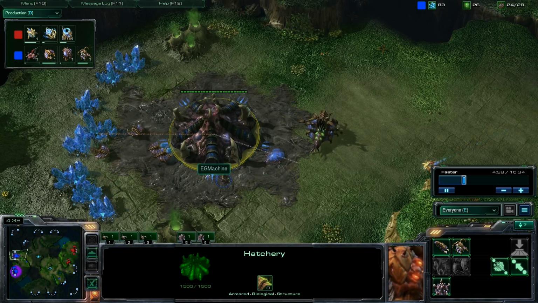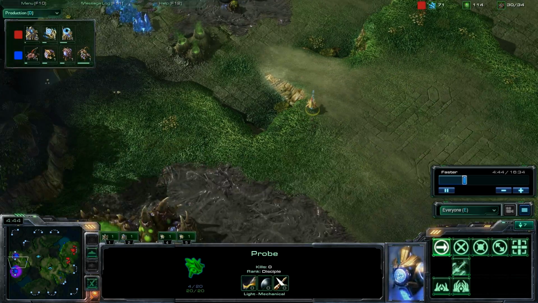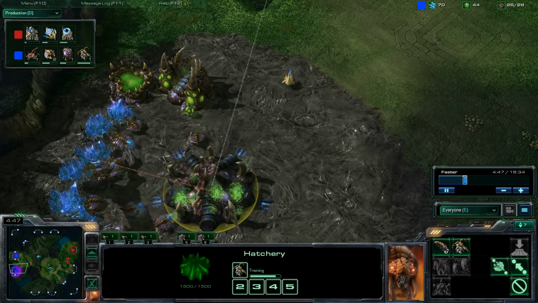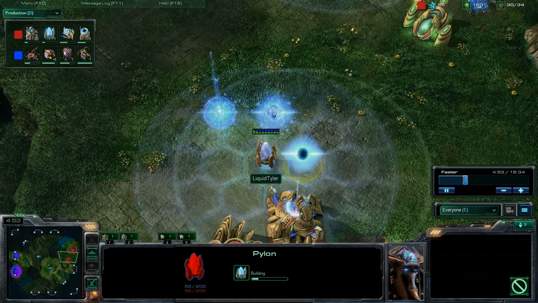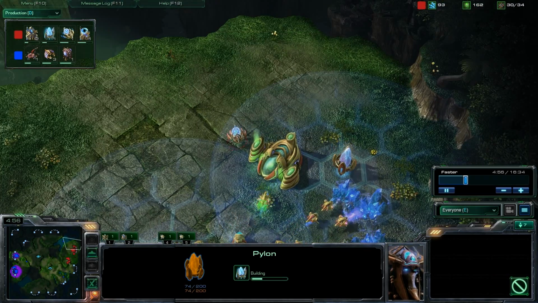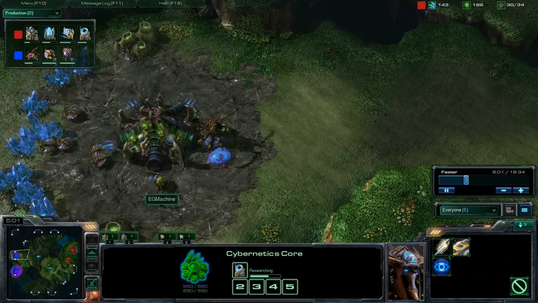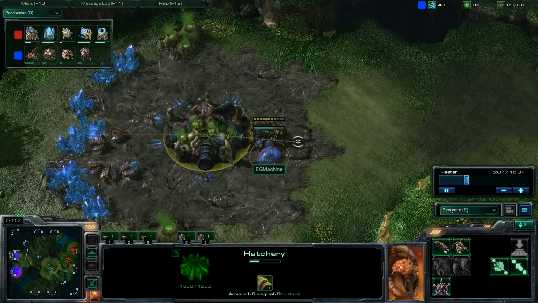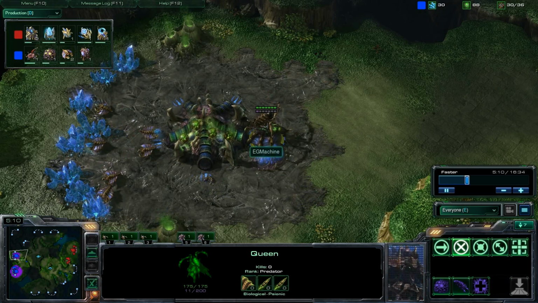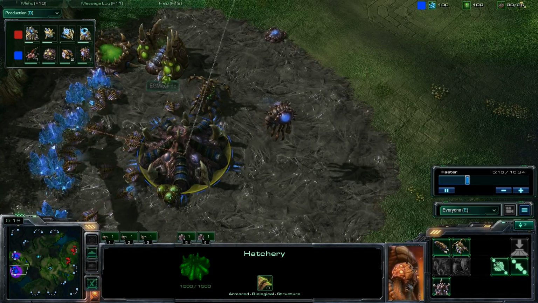A Spinecrawler going down for EGMachine at this point. Spinecrawler is very good against the early Protoss push. If Liquid Tyler tries for a 3 or 4 gate push, and it looks like he's going 3 gate here. He has not yet thrown up a Twilight Council, so just showing the 3 gates right now. But any sort of early pressure will be fought back by the Spinecrawler of EGMachine, and as many queens as he can get up.